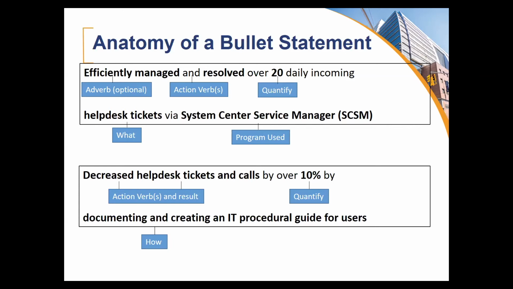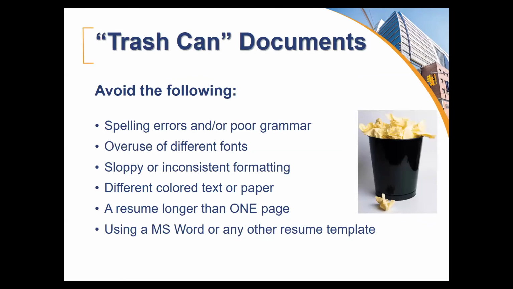A good activity to do if you are still stuck in this process is get a piece of paper out and write out the whole entire descriptions of some of the tasks you have done in your job, and then go back in and highlight things that you want to relate to an employer. So you've got to pick and choose. Think about things you want to discuss in more detail in the interview stage, and start to think about what are some of the key points you would like to describe more. And that's where you can decide whether or not that particular bullet point should be included in your resume itself.